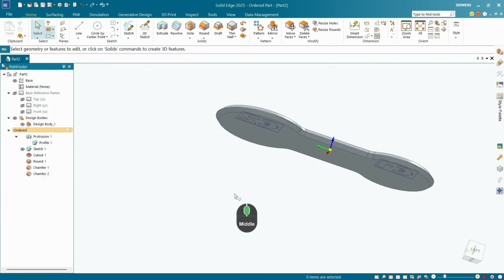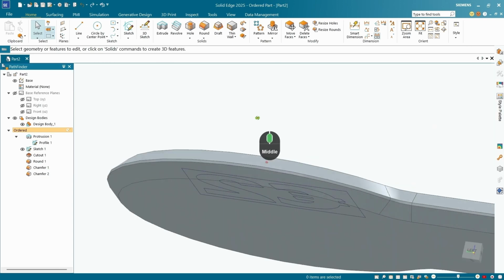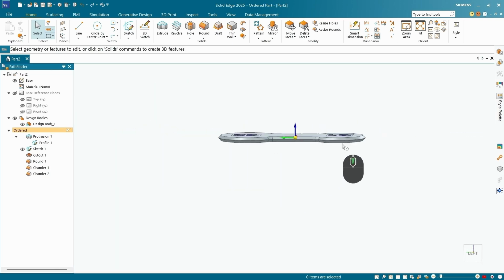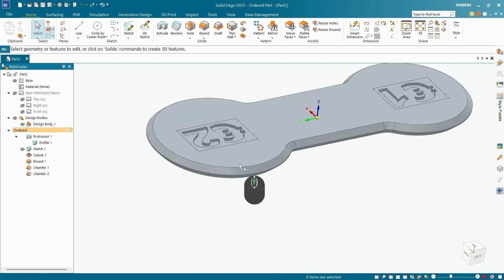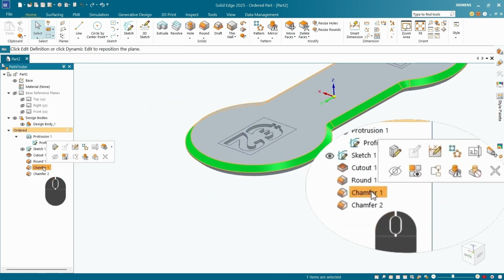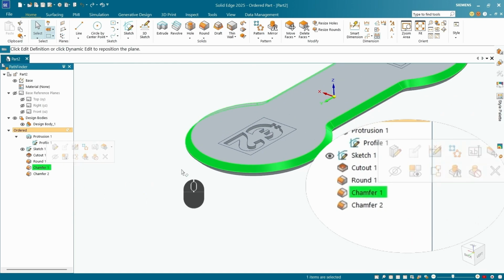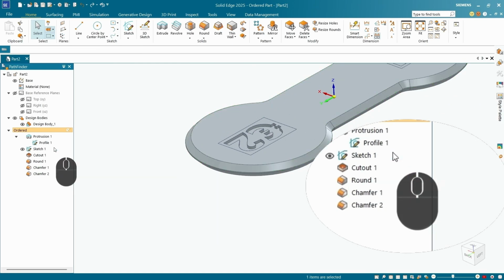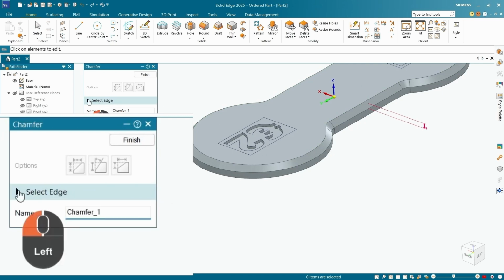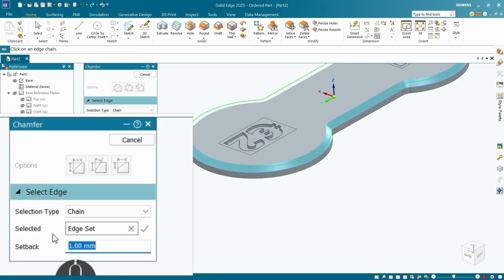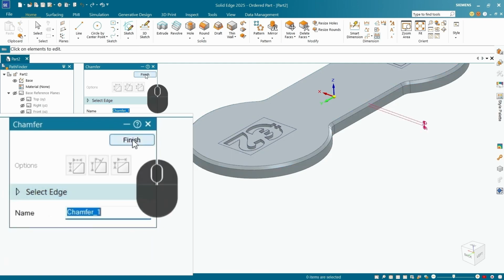And now if we look at the part, we might be thinking, oh, that was a mistake. That chamfer looked a little bit too severe and it's affecting the functionality of my part. Actually, the chamfer value we wanted was 0.5 millimeter. So I can select the feature on the Pathfinder, select Edit Definition, and we see the name here. I can expand, select Edge, and we have Edge Set, Setback. So all of these options are available to change. So setback is selected. I'm just going to delete 1 millimeter and type in 0.5. I could press Enter or tick this box and click Finish.